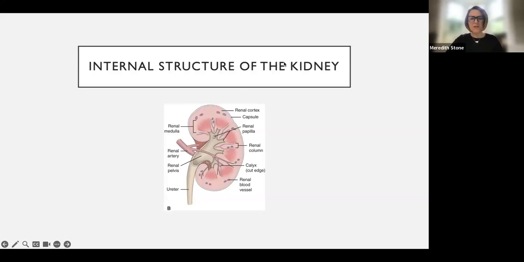This second picture is our kidneys, right? These are the things that we were just talking about. We mentioned the renal artery, right? So the renal artery is what's going to supply the kidney with the blood to filter, right? We've got here the full kidney. This is the ureter that's going to come out and go towards the bladder, right? And then within here, this is where we get all the good stuff, okay?